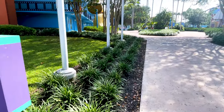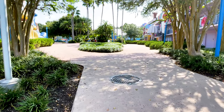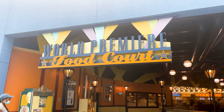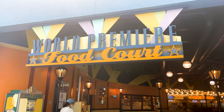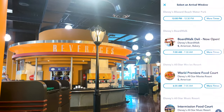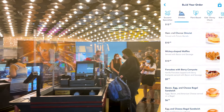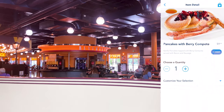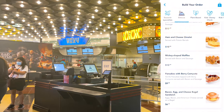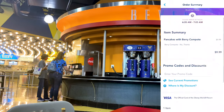Did you know that you can use the mobile order option from your My Disney Experience app at your resort too? Mobile order at All-Star Movies Resort is a great way to save time and hassle. With mobile order, you can order your food from the comfort of your own device. World Premier Food Court is located inside Cinema Hall and will be your one-stop shop for breakfast, lunch, dinner, and all of the snacks in between while staying at this resort. It is food court style, so if one person wants pasta and another wants a hamburger, you'd have to wait in two different lines — but with mobile order, you can customize your order and pick it up all at once without waiting in multiple lines. This is such a time saver when you have a lot of hungry people to feed who just want food fast.